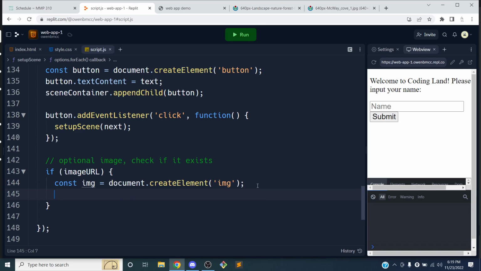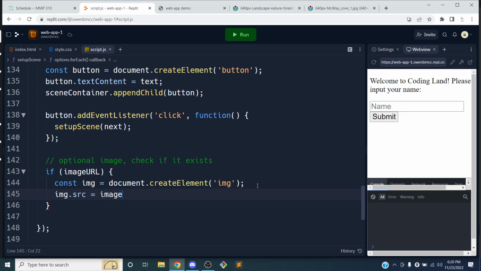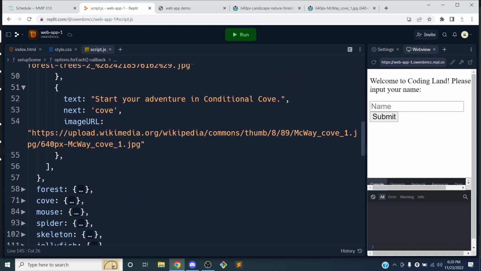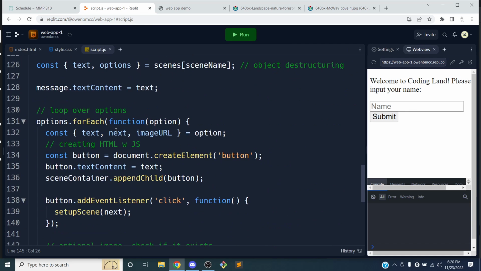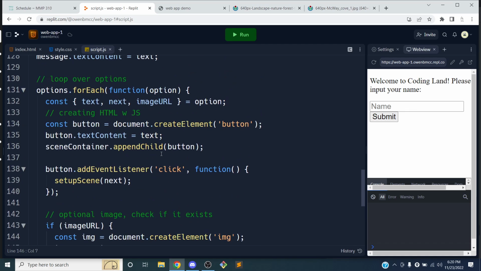And with an image tag, the way that I assign the image is I just say img.src equals image URL. Okay, so this is taking the URL that I copied up here, and it's actually putting it in as the source to the HTML image. And then finally, I'm just going to add this image to my scene container.